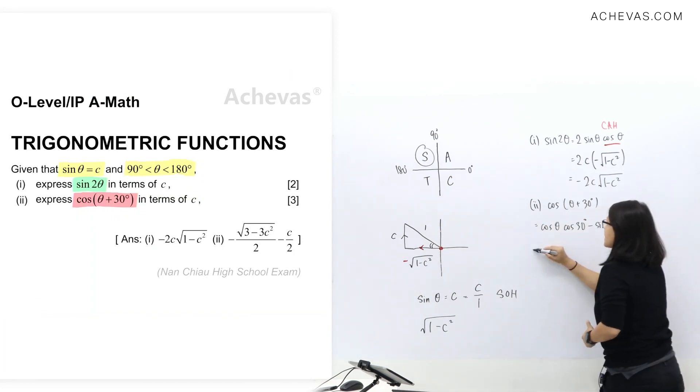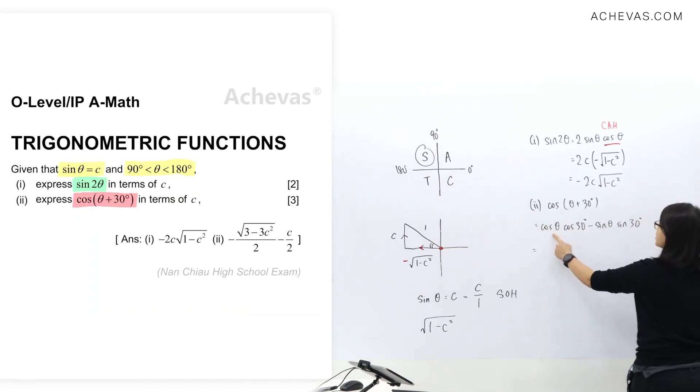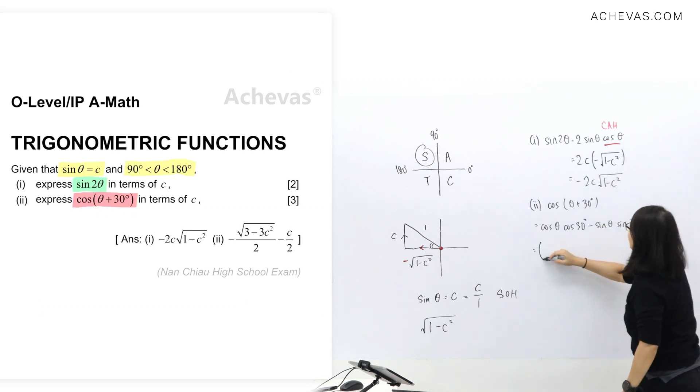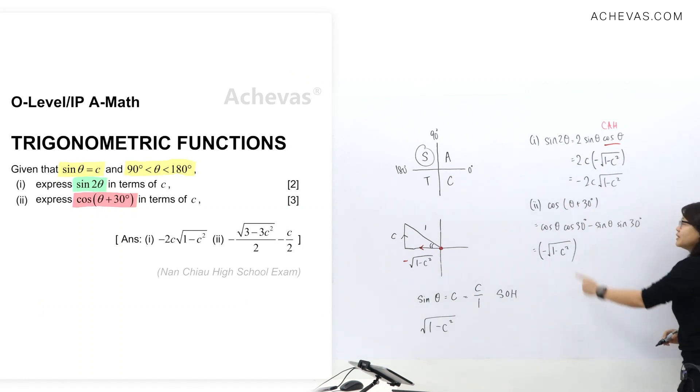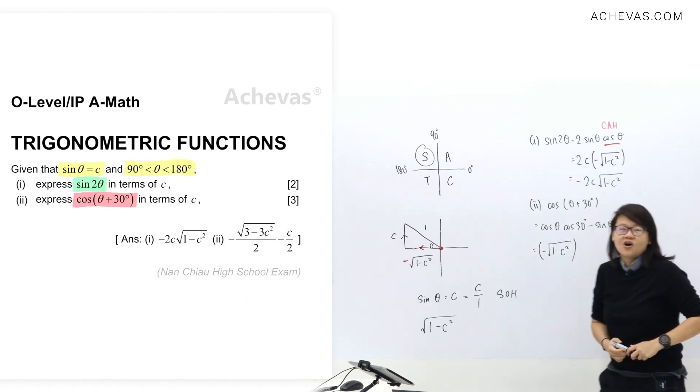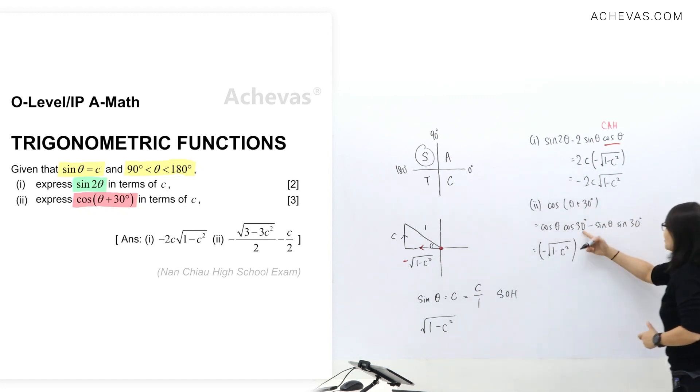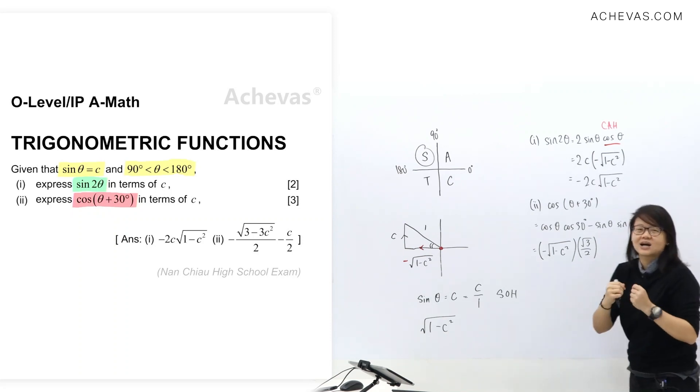Let's continue over here. Now, I have already gotten cos theta just now from here. So which is this one here. Let me write back. And we need to know the value of cos 30. So cos 30 is going to be square root 3 over 2. You can memorize it or you can do a calculator trick.